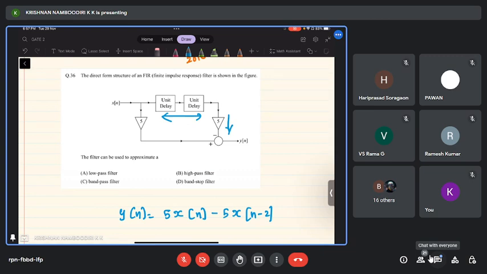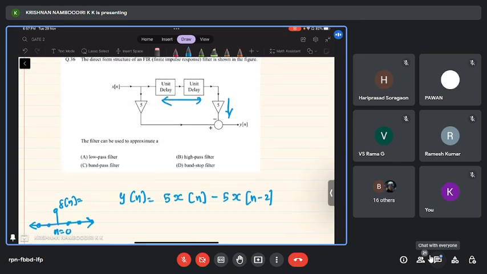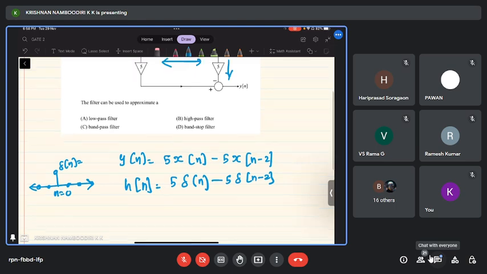Other than that, everything you can simply do. If you understood this, I can go ahead. So from this, you can find the unit sample response. Unit sample means the discrete equivalent of delta function. That means the signal delta n will have a value 1 at n equal to 0, and the signal will take value 0 at all the other points. So if the input of the system is the delta function or the unit sample function, we will get the impulse response or the unit sample response of the system. That will be typically denoted with h of n. That is nothing but 5 times delta of n minus 5 times delta of n minus 2, right? I just need to substitute x of n, the input signal, to be the unit sample signal. So h of n equals 5 times delta n minus 5 times delta n minus 2, correct?